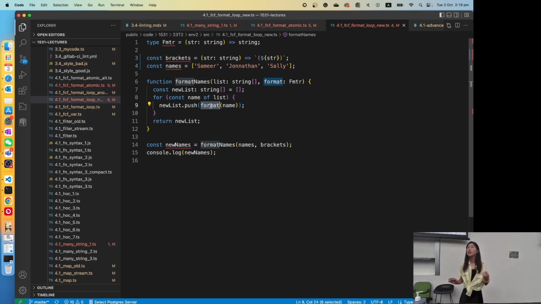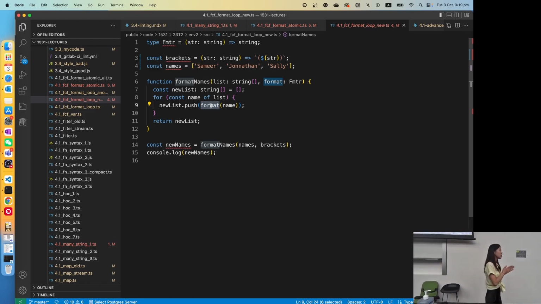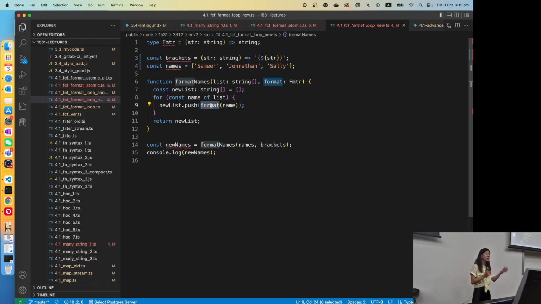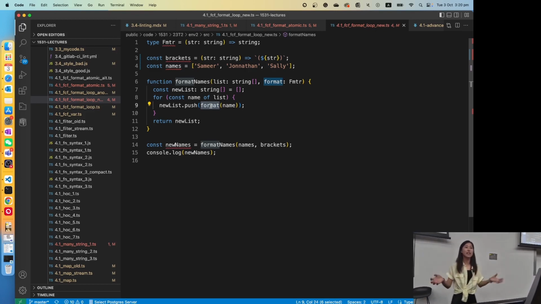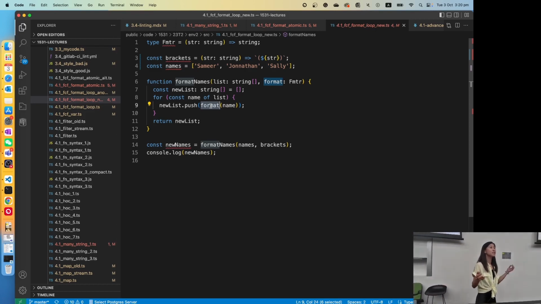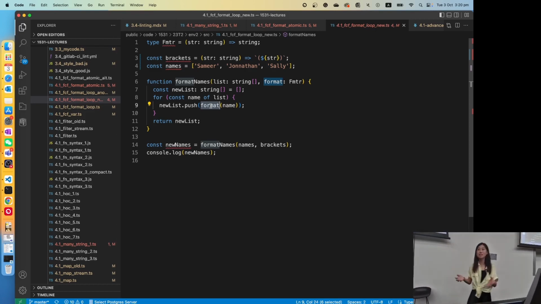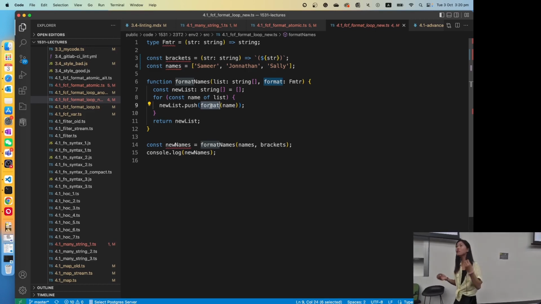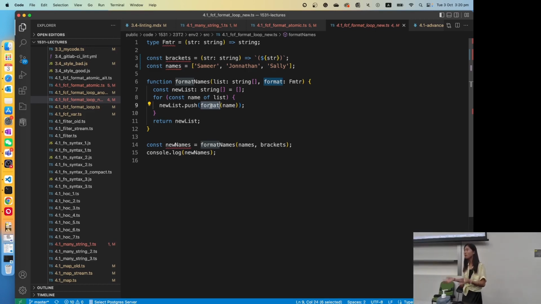A good practice when we write code is, when we declare a variable but only use it once, maybe we do not need to declare that variable. We can use the value of that variable directly. This is the same for functions. If we declare a function but only use it once, maybe we do not need to define that function.